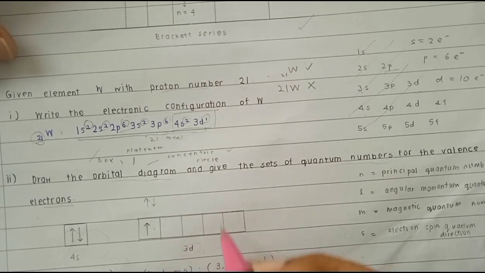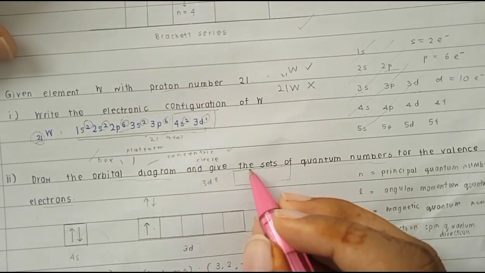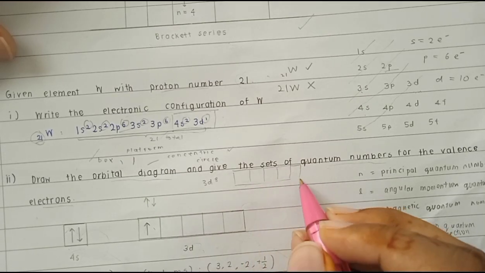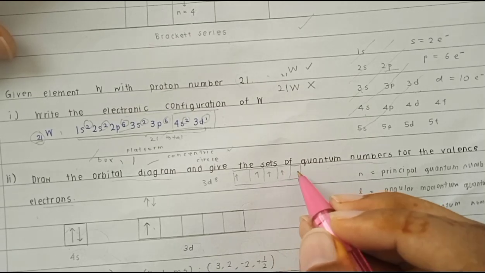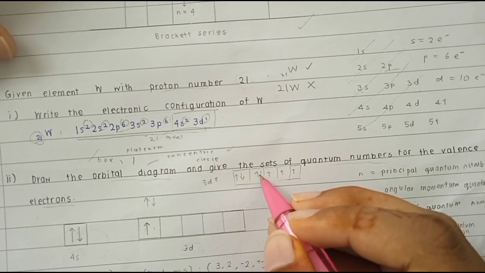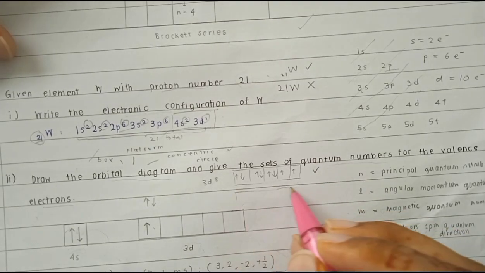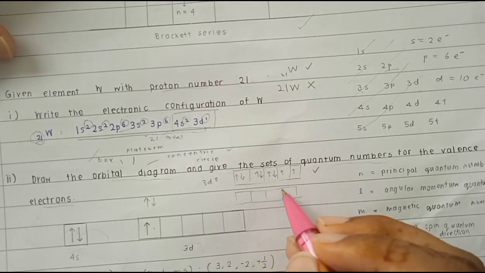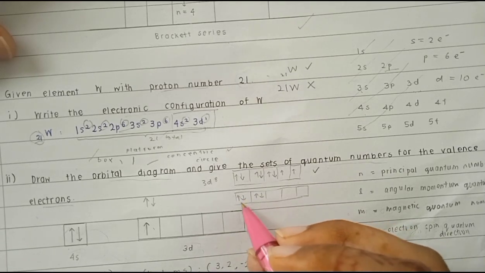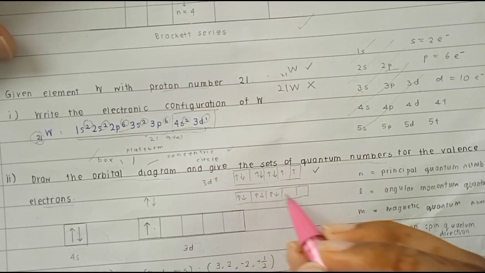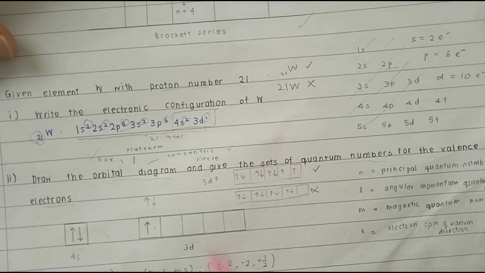If let's say it's 3d8, so make sure to draw the boxes like this. 1, 2, 3, 4, 5. It's 1, 2, 3, 4, 5, 6, 7, 8. It's supposed to be like this. This is the correct way. You are not allowed to draw like this. Not like this. Okay, this is long. So you're supposed to draw like this.